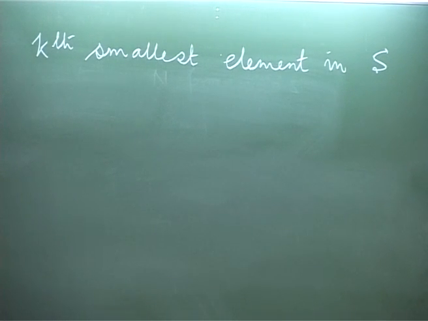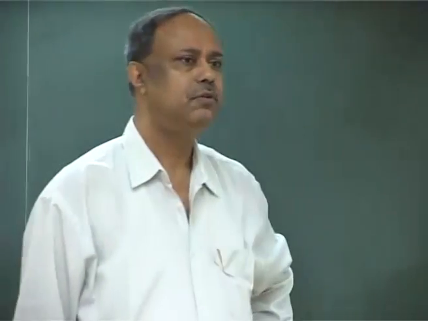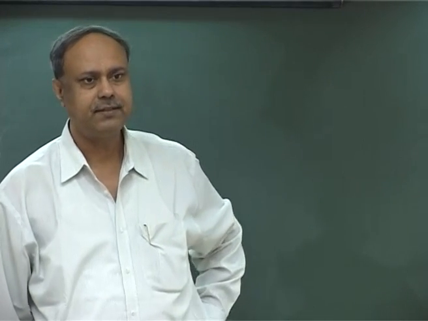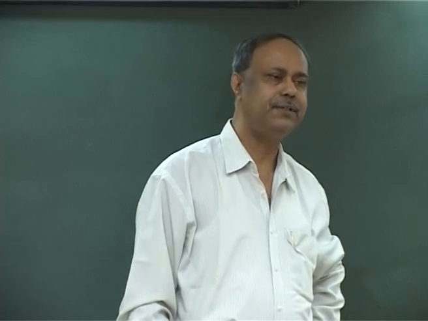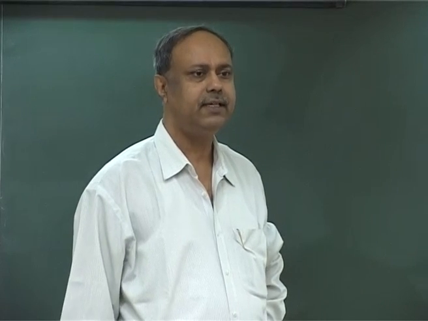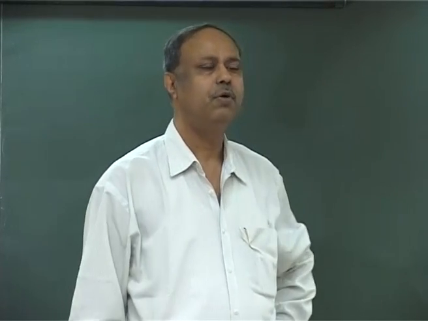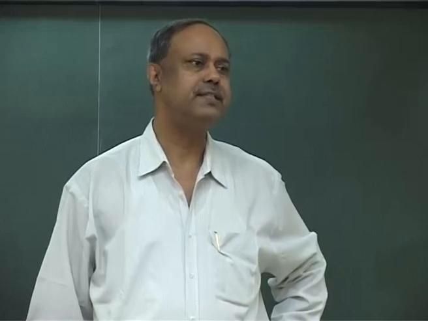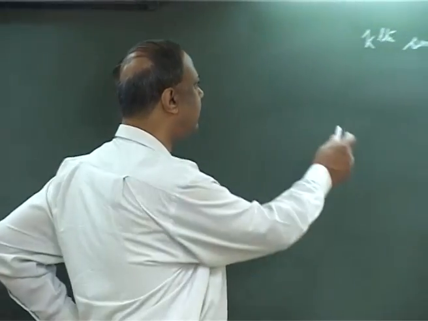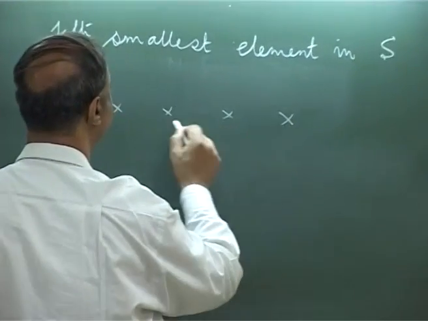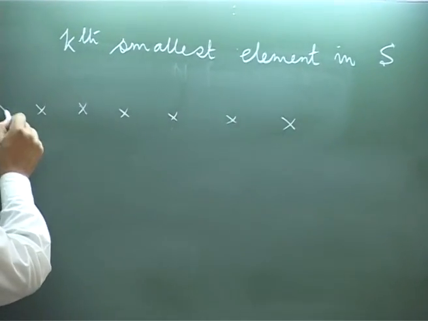you divide the sequence S into n by 7 groups. Each group is having 7 elements, right? Now, later on it has been shown that 7 is not the constant. Any constant number of elements in each group. The only condition is that you must have the best known or minimum number of comparison based sorting algorithms for those number of elements. Suppose in this sequential case, you divide into n by 7 groups, each having 7 elements.